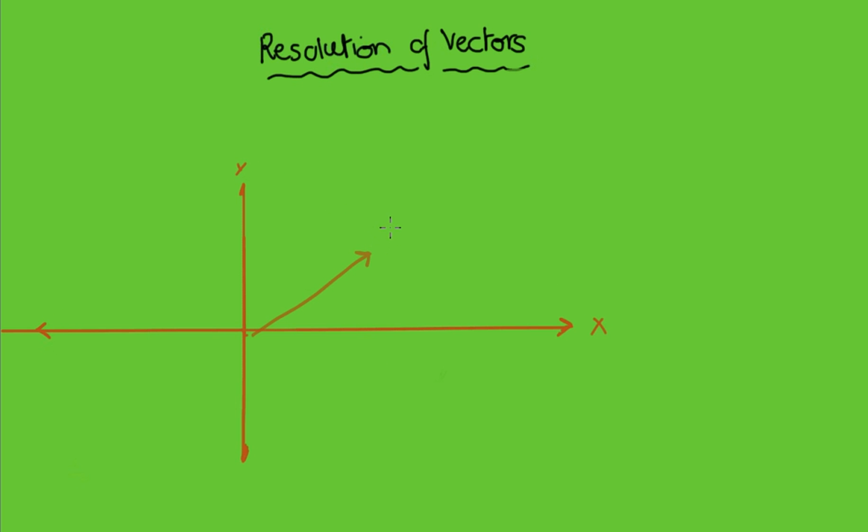Now we have a vector. Let's say this vector is called a vector, and let's say it's a distance. Now if you are given the angle over here, let's take the angle as theta, then the two vectors will be resolved in this direction if you're resolving it in the y-axis and the x-axis. So it'll go like this. And this is the resolution of this vector into two components, one is this component and one is this component.